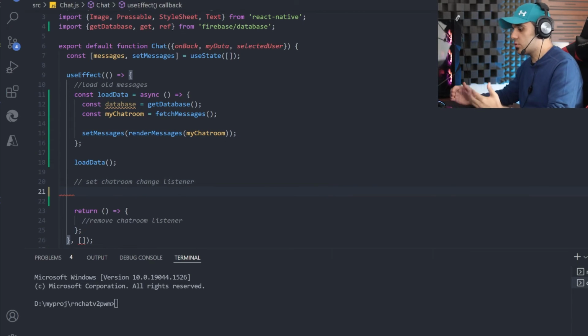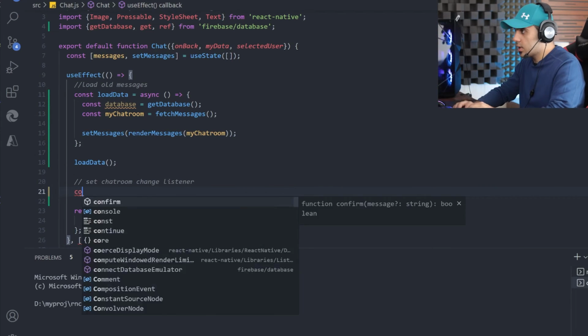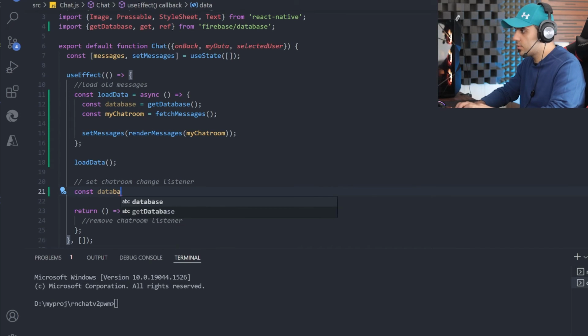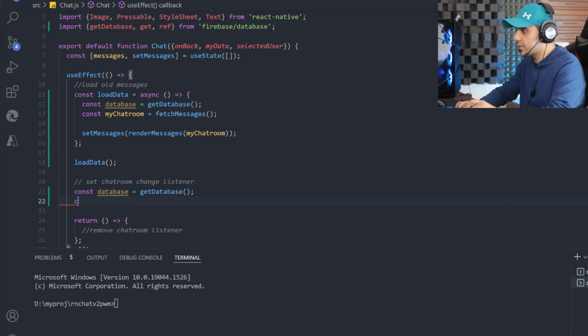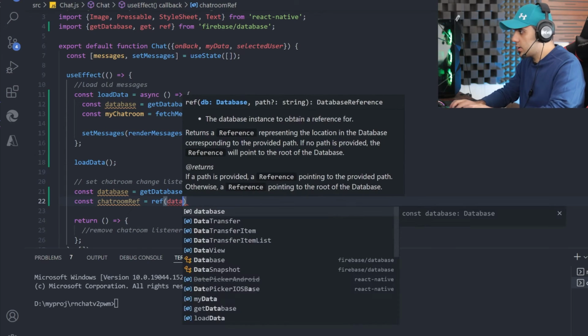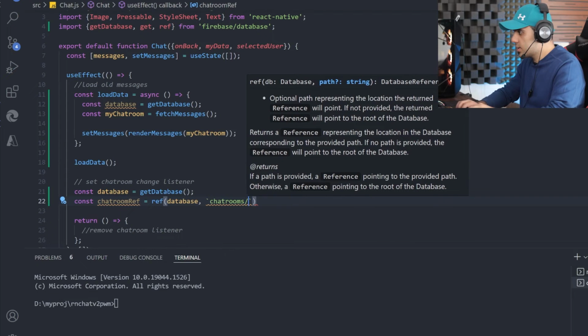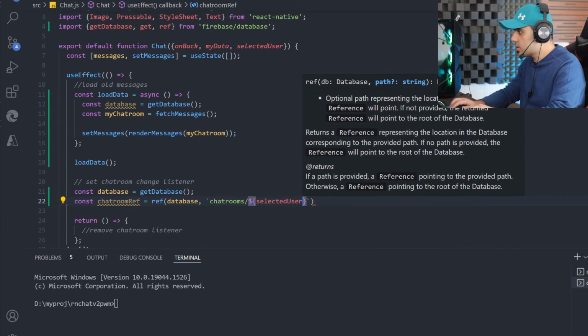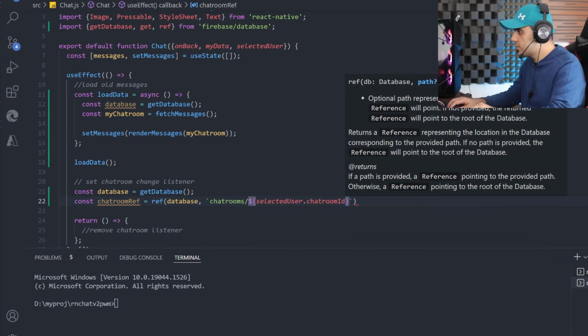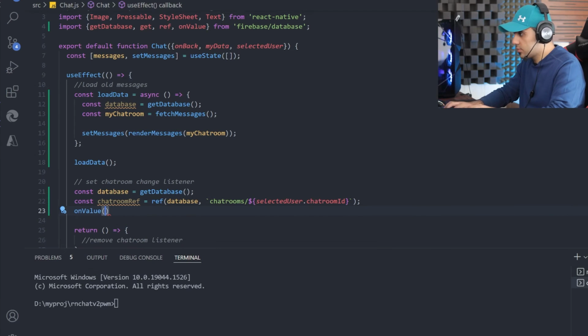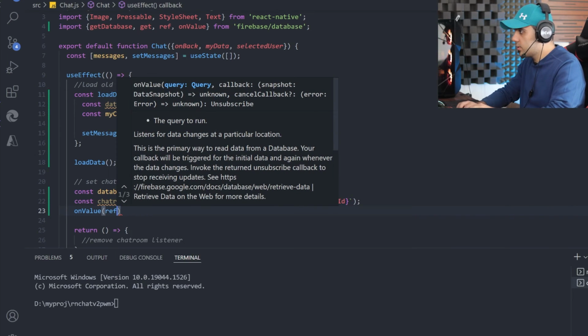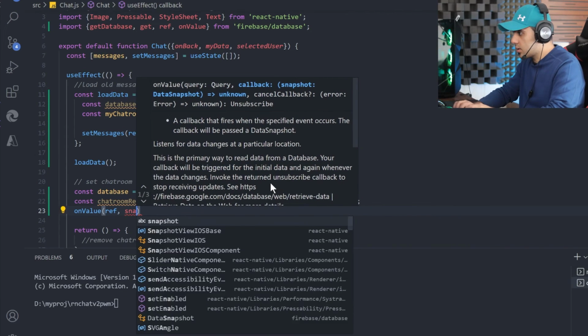Whenever the message is changed, we should render the component again and show the new message to the user. So I do const database, getDatabase again, and let's get the chatroom ref, const chatroomRef, database, and chat rooms slash selected user dot chatroom ID, and have the onValue function, pass the ref, and the function snapshot.